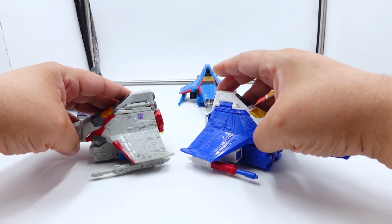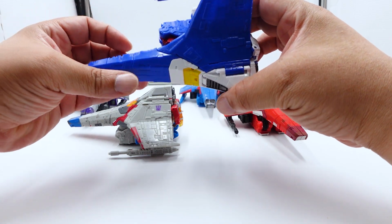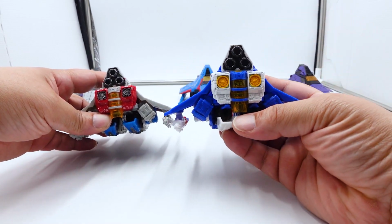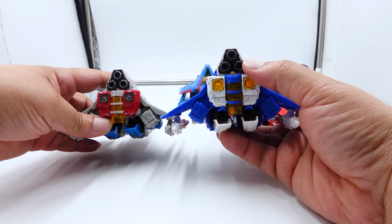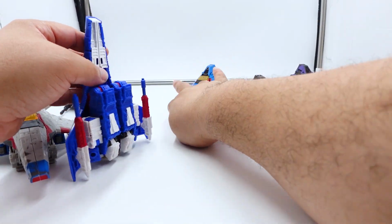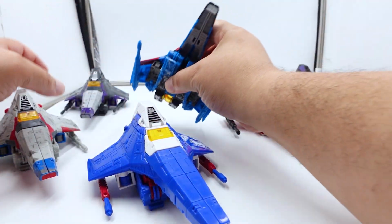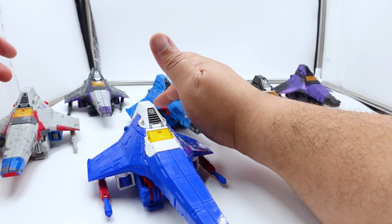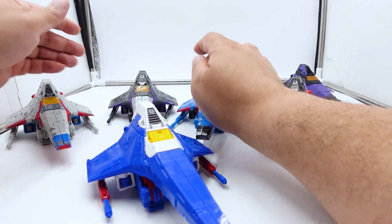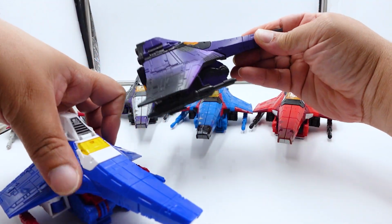And then if we turn to the sides here, he does not have the Decepticon symbol anywhere on him. And then, of course, if we go to the back, he has the white faux chest, and it's blue, and he has the same kind of gunmetal thrusters here. So, compared to, say, maybe Thundercracker, because the Siege Seekers all have a unique paint job. When I say Siege, the big 3 where you have the red, they're more G1 style painted, where you have the red or whatever their main color is coming through here. So purple along here. All the other Seekers do not. They have a different paint scheme.